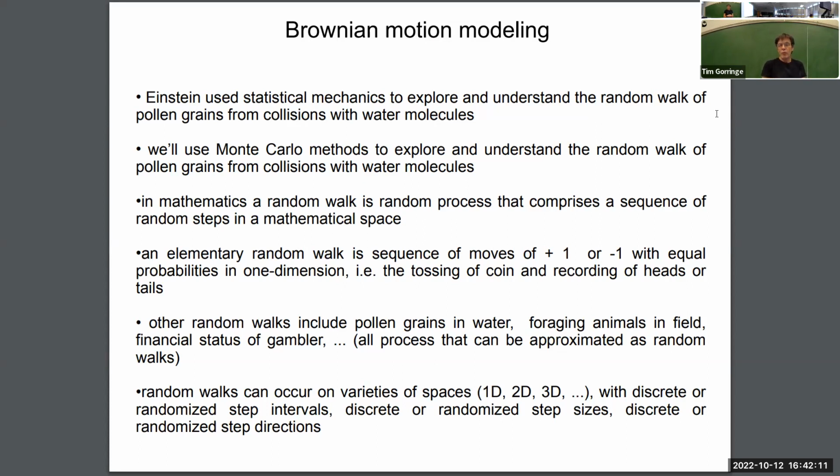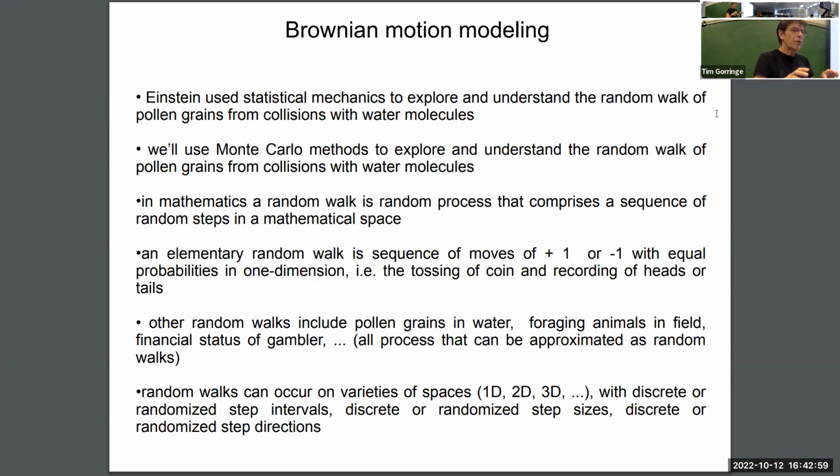It's a situation that's akin to just having a coin, repeatedly flipping the coin, and recording the heads and tails. When we get a head, for example, we'll move 1 unit, say, towards the right. And when we get a tail, we'll move 1 unit, say, towards the left. And that will be our random walk. So it's a simple version of the possible motion of the pollen grains. We can just move left and right, in fixed units, 1 step left or right on each flip of the coin.